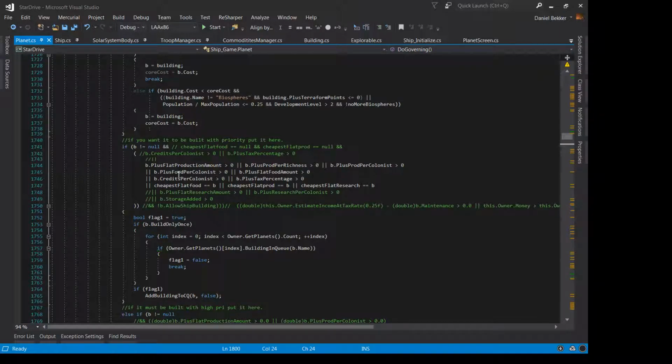But honestly, what could happen here is that it has a specific need, and it's looking for buildings that will fill that need, right? Rather than this stuff here, and it's basically the same concept, right?